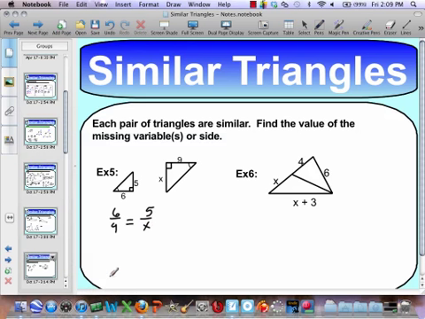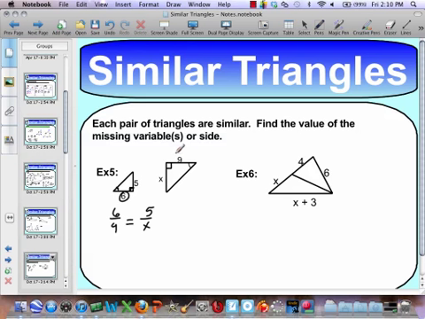Okay, good. The easy way to identify which of these actually correlate is to notice that this is the single arc. Now, which one? The box. Is it x over 12? What's between them? 6, right? You go to the other triangle, what's between the box and the arc? 9, so those are your corresponding values.